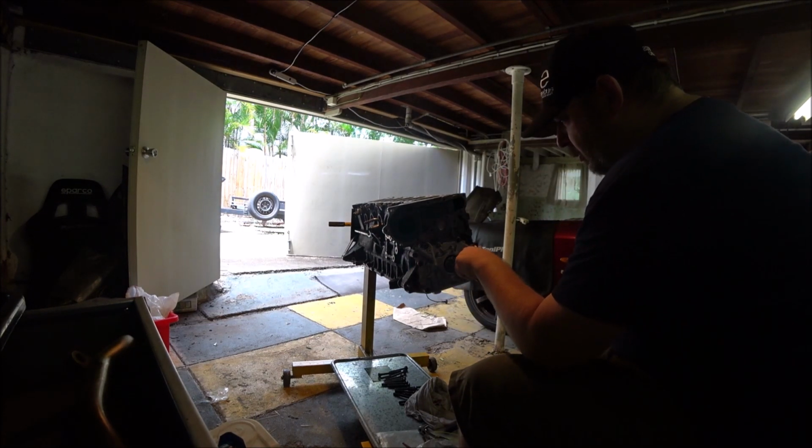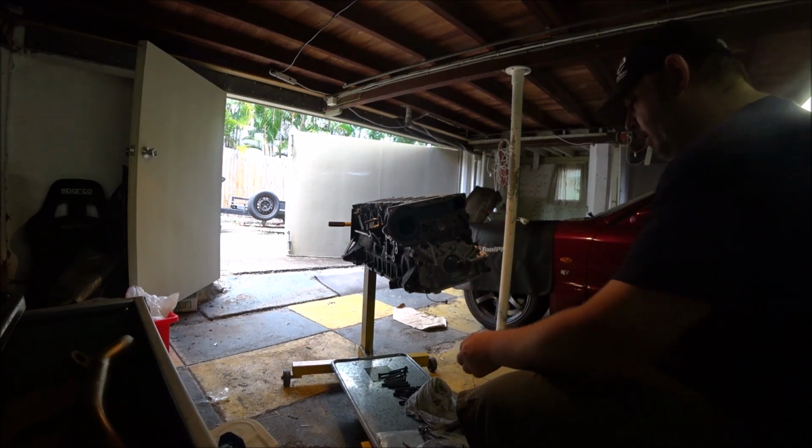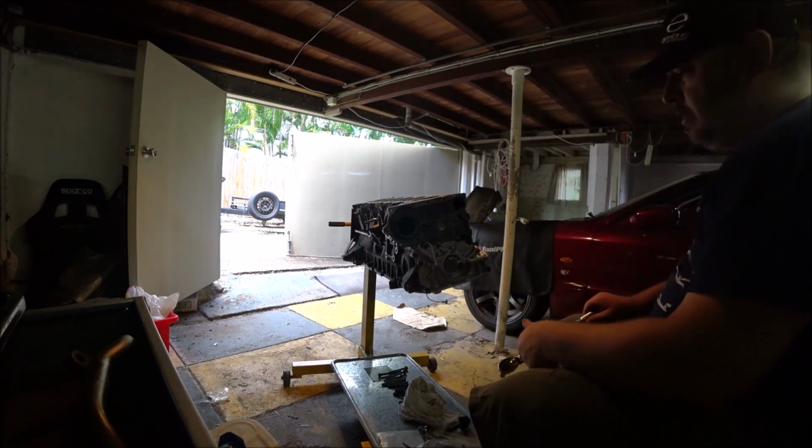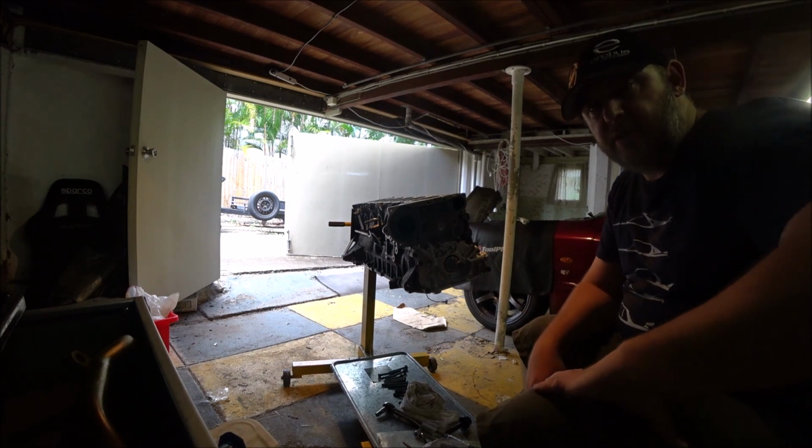So I did mention before, there was oil all over the crankshaft, and there was grease on this bearing out of the box, so I didn't need to lubricate anything. But if yours is dry because you've cleaned it, it'll need lubrication.